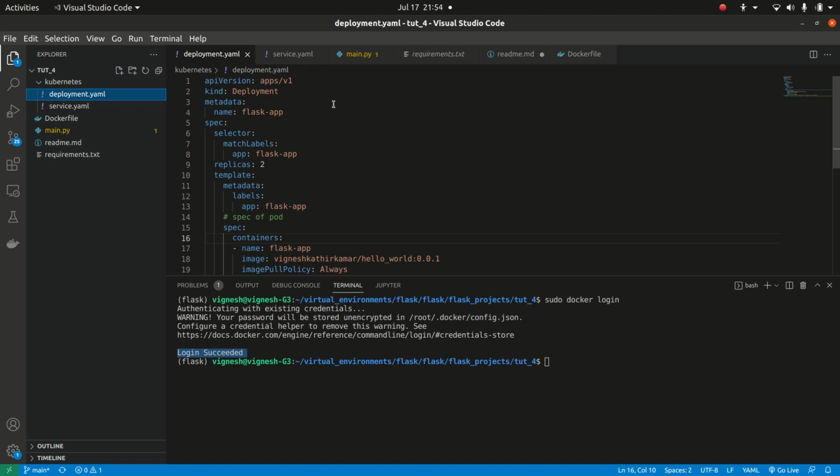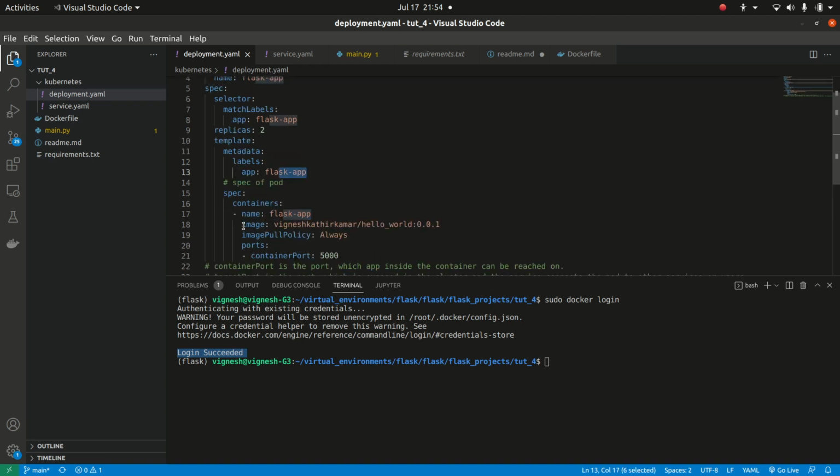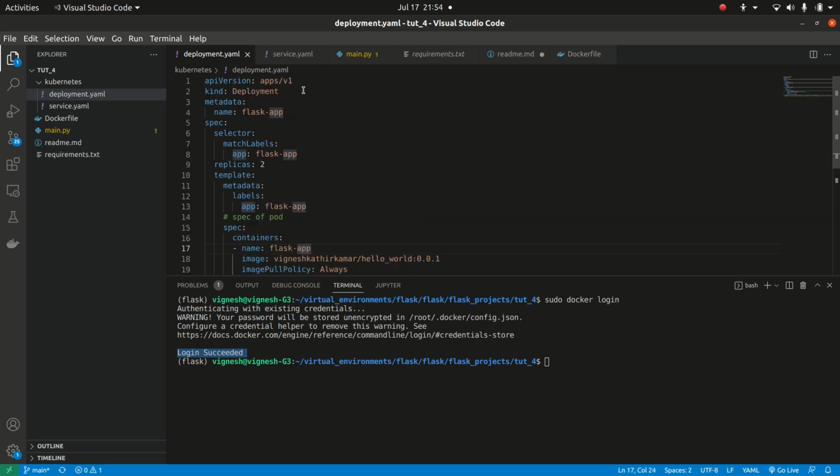Coming to deployments, we need to specify apiVersion, kind, metadata and spec for all the YAML files which we are going to create, and consider a YAML file as a simple text file as of now. You can see most of the lines in this YAML file are key-value pairs. Just like app is the key and Flask app is the value. Image is the key and this will be the value. Okay, getting back to this deployment.yaml.